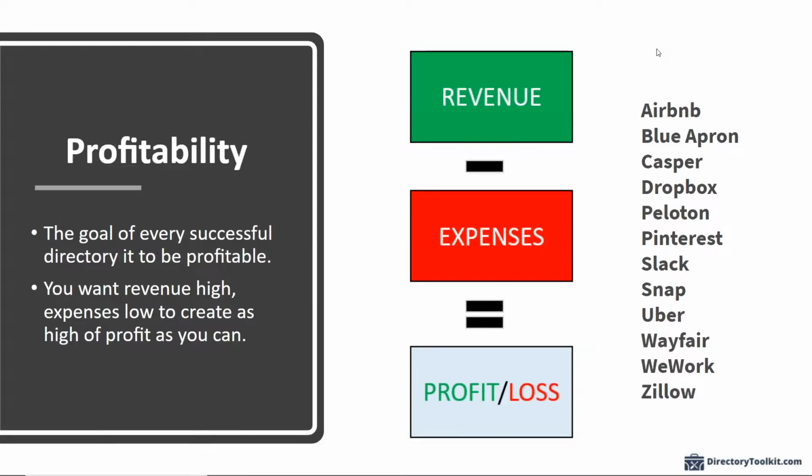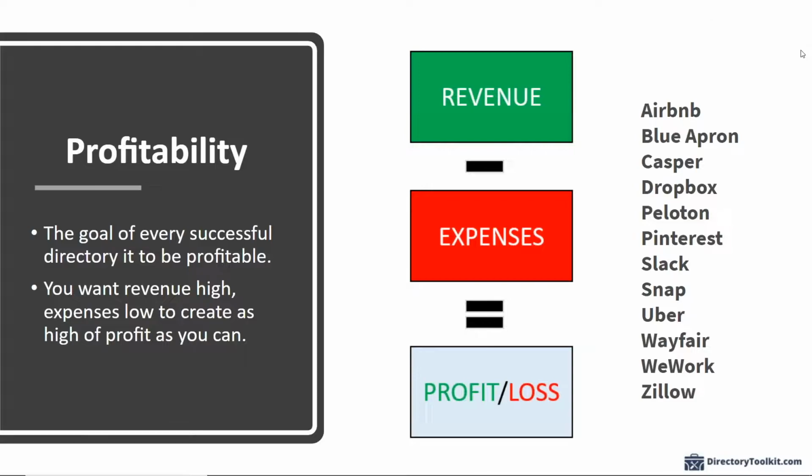Before I get too in depth on that, I thought we'd get super basic, and this is very basic. The goal of every successful directory is to be profitable. I think everybody would agree with that. You want high revenue, low expenses, and as high a profit as you can. But the important thing to think about as we go through the topic tonight is, what profit do you want to have from your directory? Do you want a high profit now, or do you want to put all of it back into the company? Do you have another job, or is this your primary resource? You have to think about that.